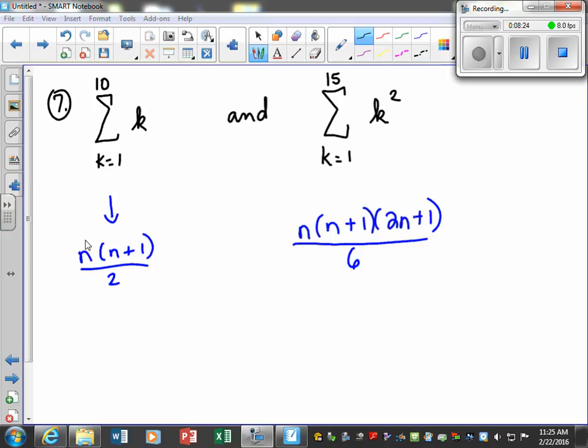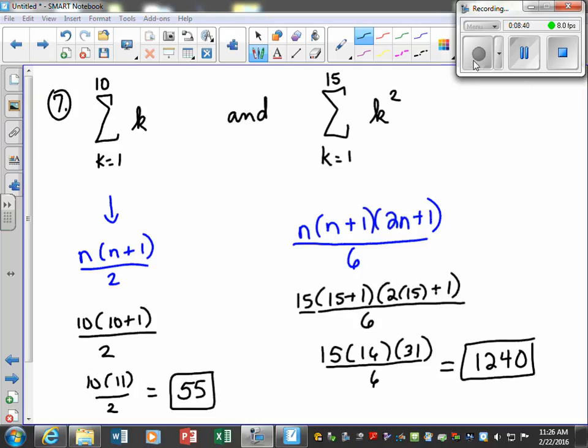Okay, and now we want to plug in n. Well, what is the value of n in this particular case? 10, good, so plug 10 in here and solve, and the value for n on this one on the right is 15, so plug 15 everywhere there's an n and solve, and then check your answer. Okay, check your answers there. Once you plug them in, just do the calculations.